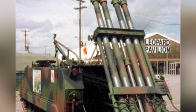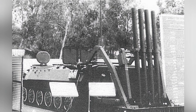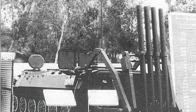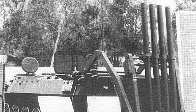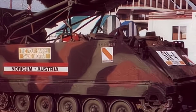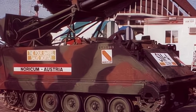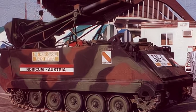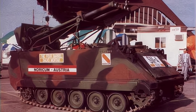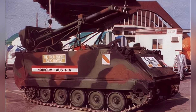It is said that the Austrian military once wanted to replace the towed M101 105mm howitzer with the SM-4 system. This howitzer was produced in 1941 and was already outdated in the 1980s, with a maximum range of less than 12 km. The 120mm mortar in the SM-4 system uses a 25-caliber barrel and fires NATO standard ammunition, with a maximum range of about 11.5 km, similar in power to the 105mm howitzer.